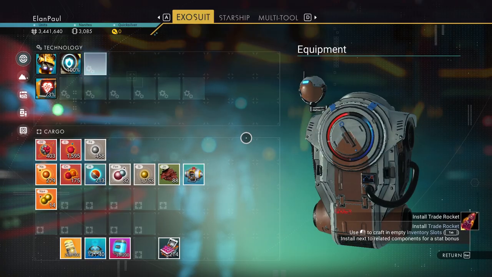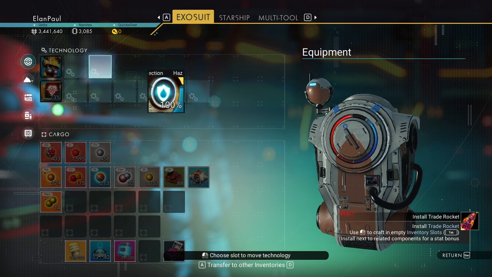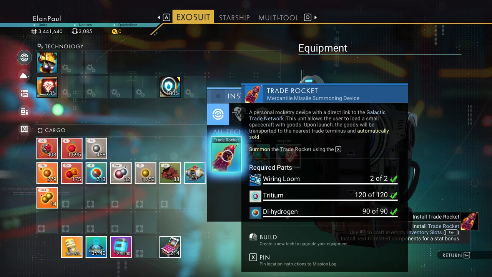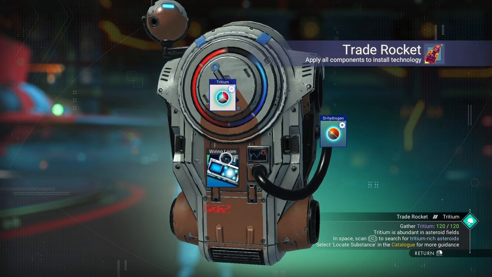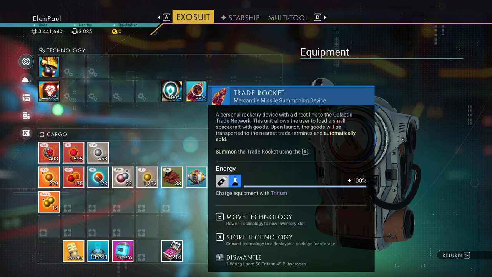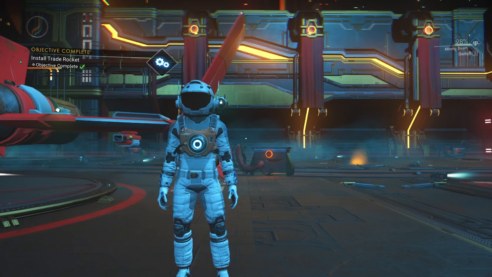The trade rocket is installed on our exosuit. I'm going to move some stuff around a little bit, maybe put our trade rocket over here. Two wiring looms, 120 tritium and 90 dihydrogen. It's kind of expensive, but we're going to go ahead and use it. You'll see later on how we're going to use it, but for now, we're ready to go.